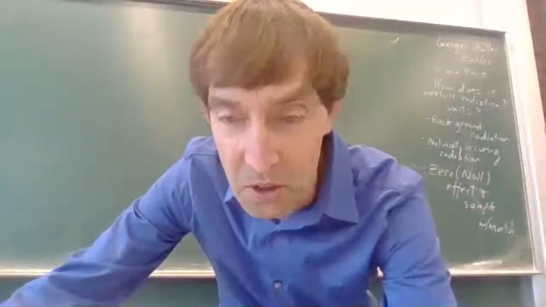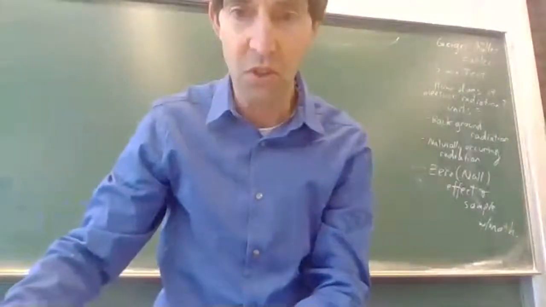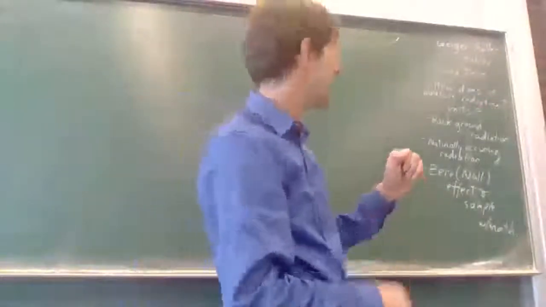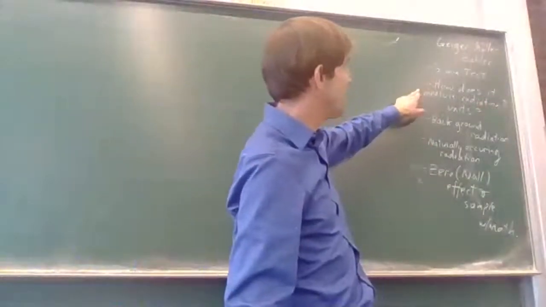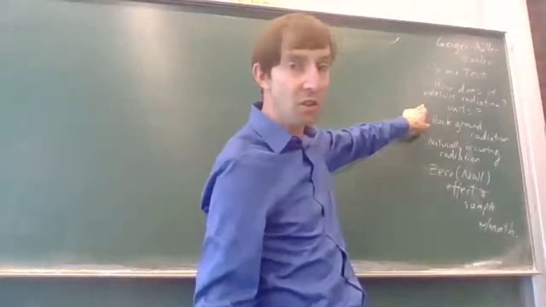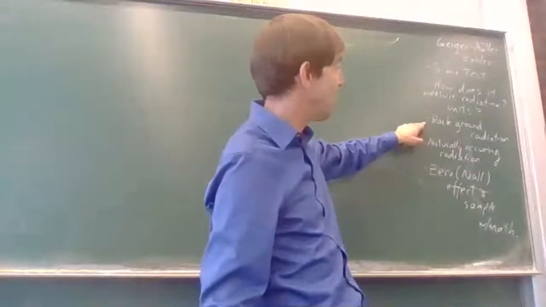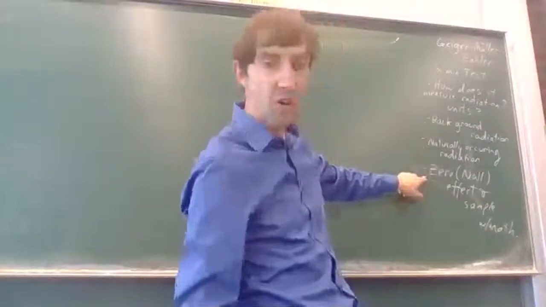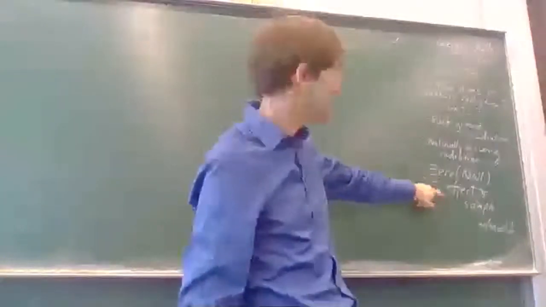Hello, 9E and 9F. This is a video for you to watch to learn about this device, which is called a Geiger counter. We're going to see how that works. In German, it's the Geiger Zähler. We're going to do a 3-minute test. We're going to understand how this thing measures radiation and the units of radiation. We're going to talk about background radiation, naturally occurring radiation, and then how to use the zero or null effect with a little tiny bit of math. Okay? That's what this is about.